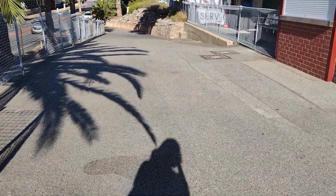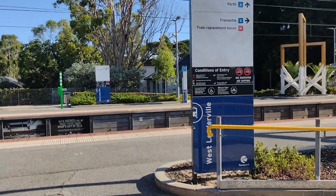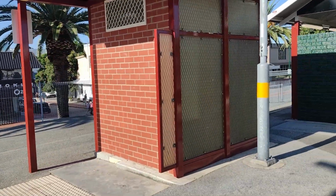You can see there's this weird road ramp which just comes up to platform level from the road below and then goes back down. So you could practically pick someone up here if you wanted to. And you could just drive onto the platform. It's actually wide enough. But that would obviously get you in trouble with the police. See, you can just go straight through there.